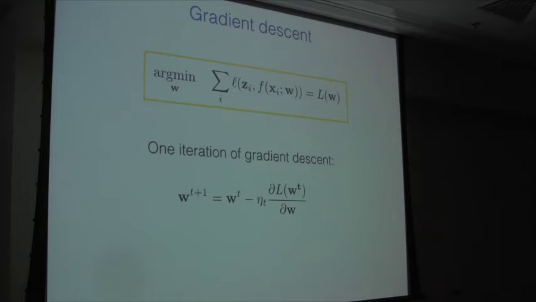OK, so the weights on one iteration of the learning algorithm will be at some state w_t. So at time t, they'll be at w_t. And then we just take a step in the direction of the gradient of the loss function with respect to the weights. So we say, which direction should I fiddle my weights in order to do better at correctly classifying all of these chameleons and grizzly bears and so forth. And that eta_t parameter is what's known as the learning rate. This tells us how big the steps are. And this is one of the important parameters in deep learning algorithms. You have to decide, should I take little steps and be very careful, or should I take big steps and get to the solution fast, but maybe overstep the solution?